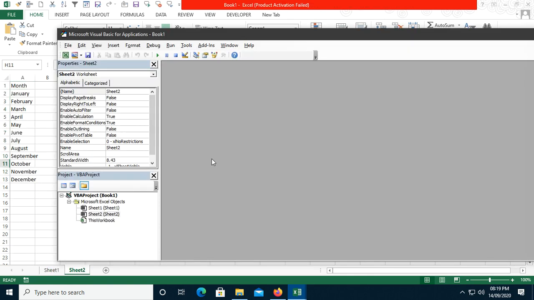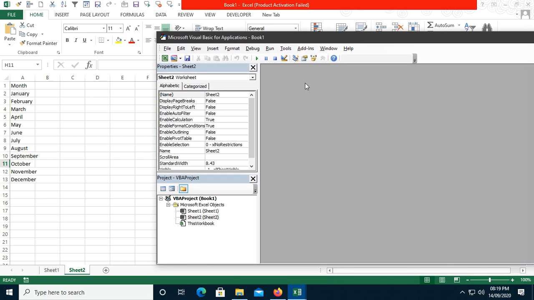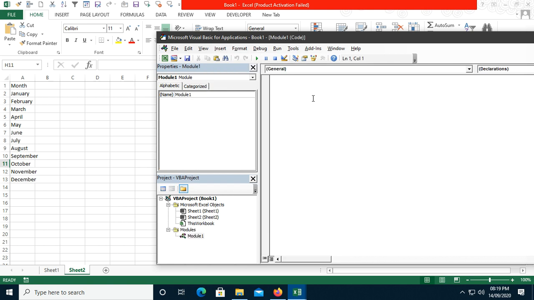Right. So first of all, I will use the VBA editor. In order to open the VBA editor, you need to press Alt F11. Once you open it, you can see this window. Then go to the menu option Insert and click on Module. Once you click on the module, this blank module will open in front of you. Then type a subroutine here, like I'm typing here, text to speech.